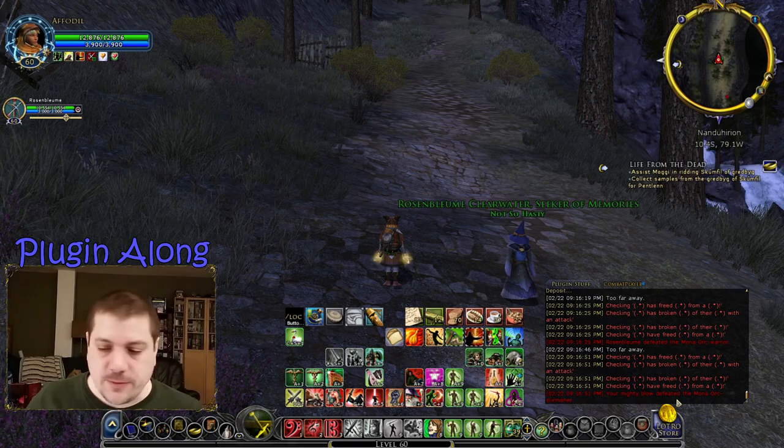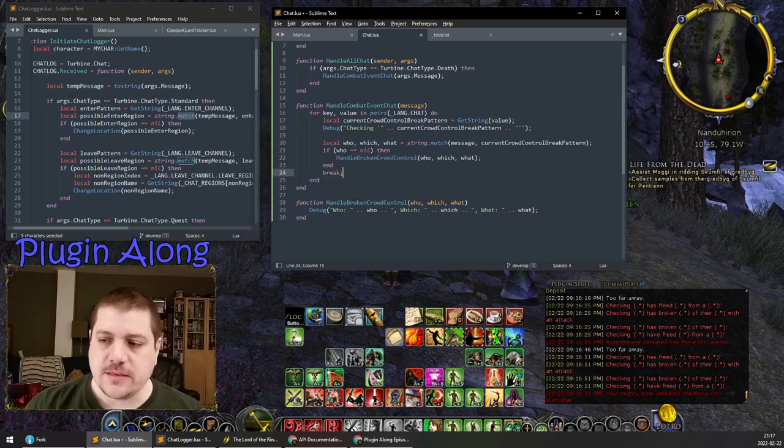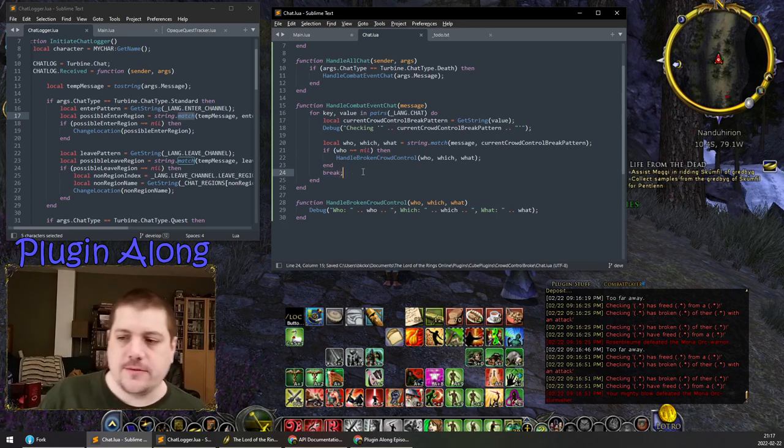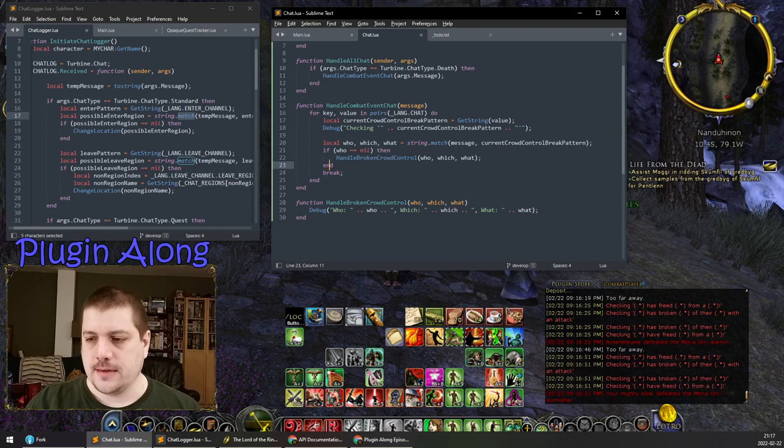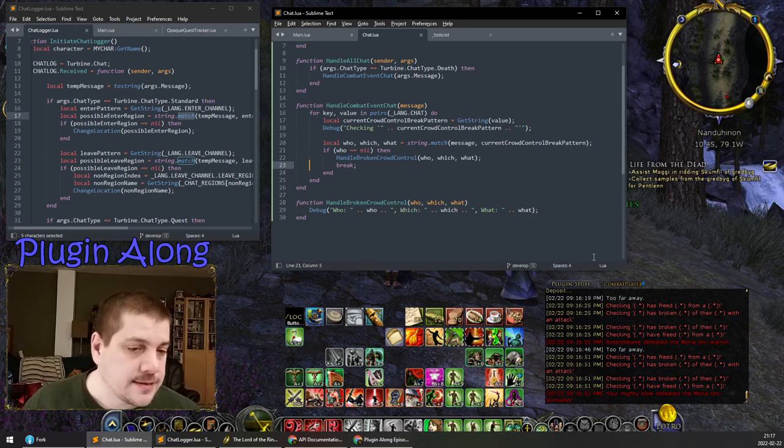Oh, yes. Thurlore is pointing out, and I meant to do this, that once you have found the thing, you don't need to keep looping through the keys. So you can very much do a break here, or at least I assume that's how Lua does that syntax. So you don't need to keep checking. We're not going to find another match. They're all distinct.